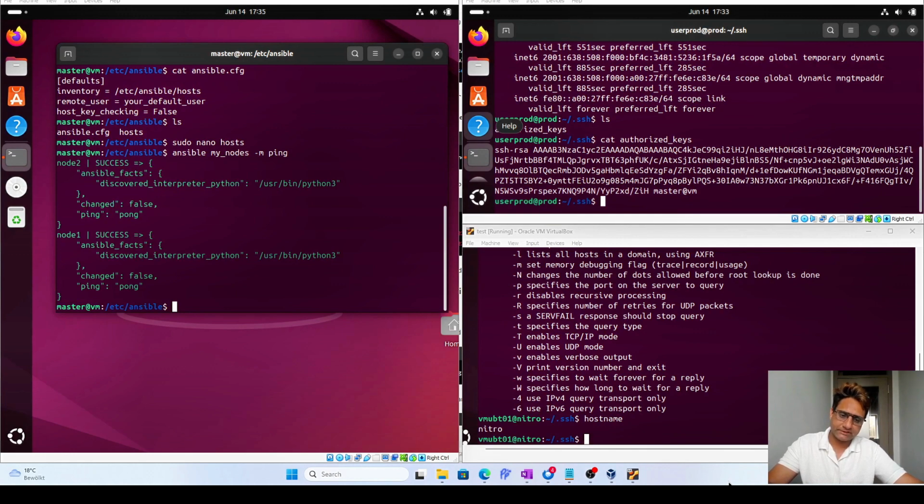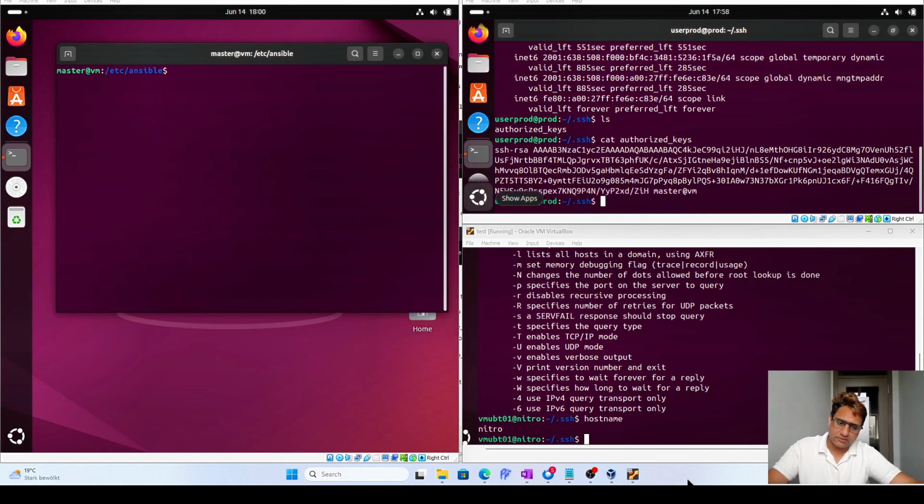Let us write a script which creates a new file in the home folder of each node, for example production and development. Okay, great. So let's create a file with the file module. There are different modules for everything, and here is the syntax. Very easy syntax. What we are doing: ansible is the command already. My nodes is the node group we have defined.